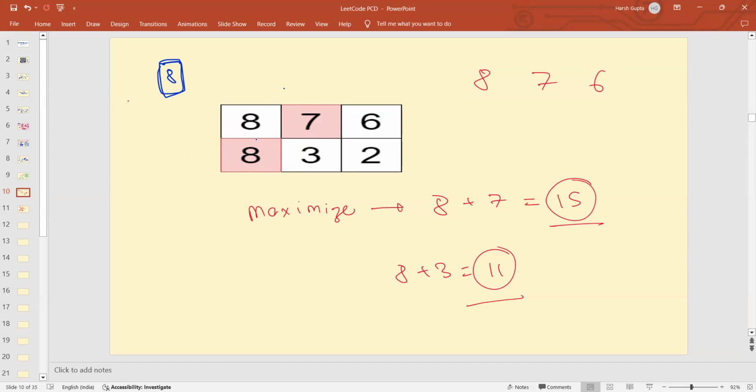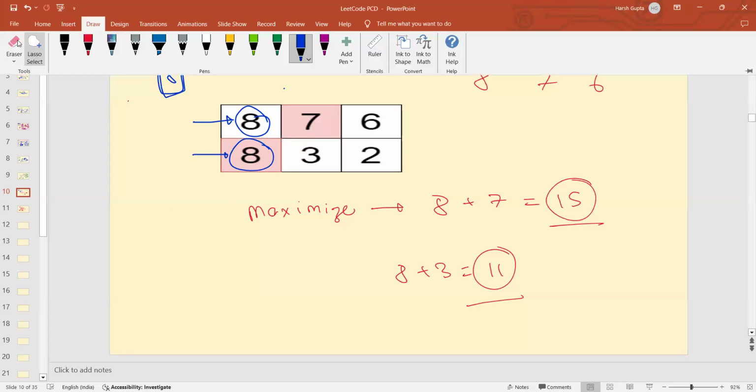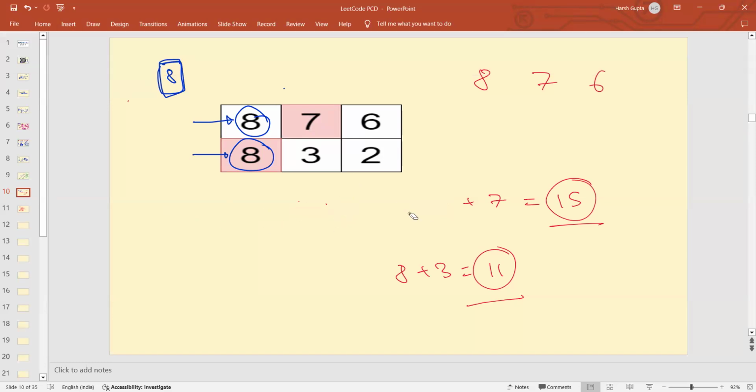But the dilemma was that 8 is contained in this row also. Then which 8 to pick? Should we pick the 8 in this particular row, or in this particular row? Now we are confused, right? So to solve this dilemma, we do a recursion.